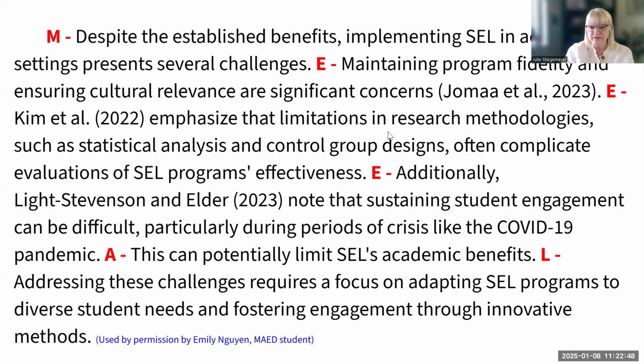Kim et al., who emphasized that limitations in research methodologies such as statistical analysis can complicate evaluations. And then another researcher finding that sustained student engagement can be difficult. Then notice here the analysis. This can potentially limit SEL's academic benefits. So that's kind of a piggyback to the previous sentence, and not maybe all of the evidence, but it's just a way that the writer is more fully explaining the evidence.